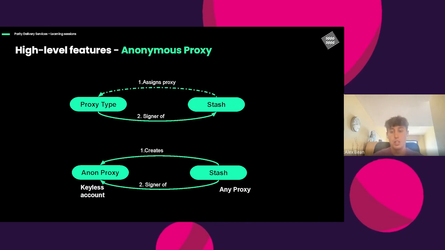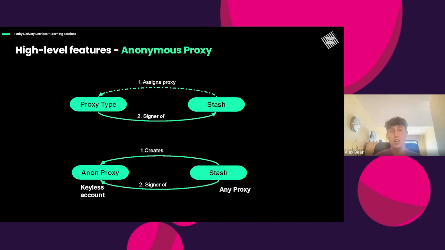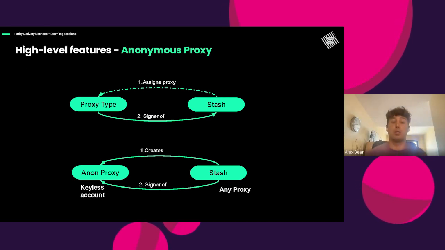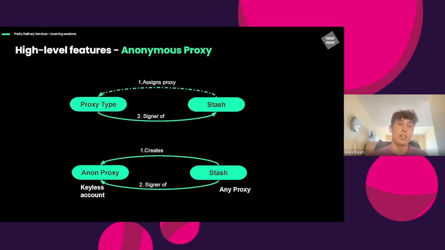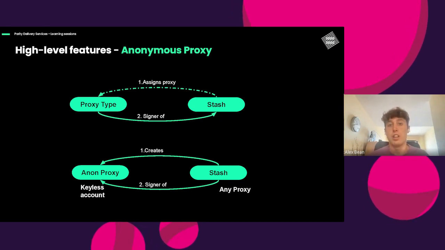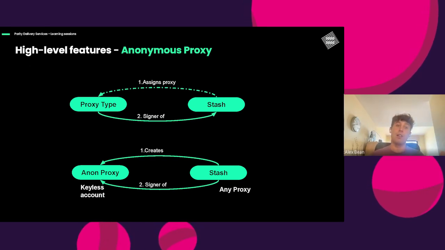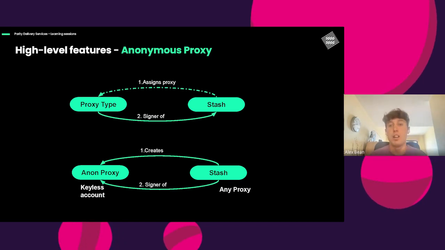First of all, before explaining this anonymous proxy, I just want to say that there has been a debate for a long time about the name used here, anonymous proxy. Usually in blockchain, when we talk about something anonymous, the first thing that comes to mind is something like Monero, when you can do transactions in an anonymous way. And here, anonymous means something a bit different. It means that there is an account that has no control, no private key attached to it.